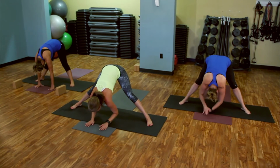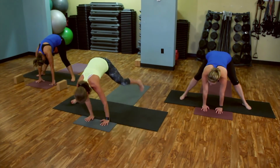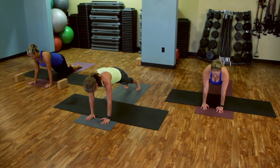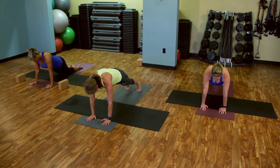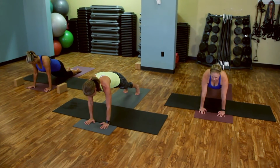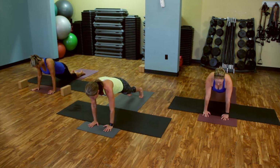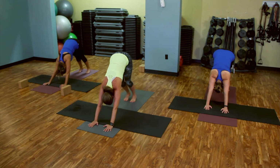Palms are on the mat, out by your face. We're gonna step our legs together, plank. Got that nice clamp on. Inhale, lift the down dog on the exhale. Push it up, walk it a little bit.